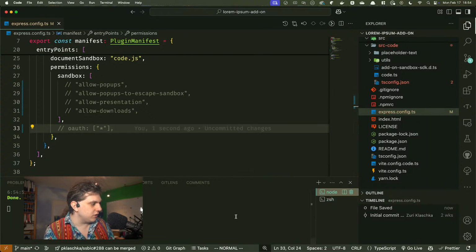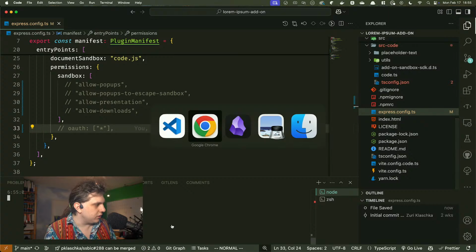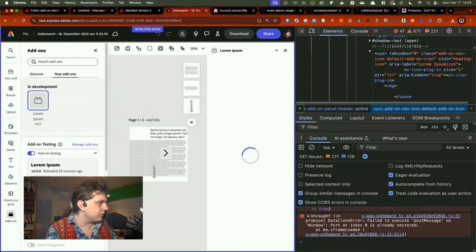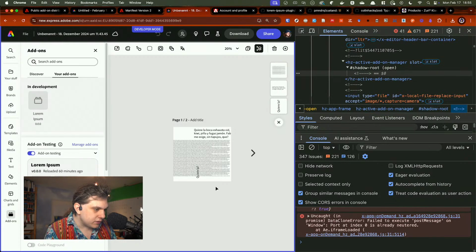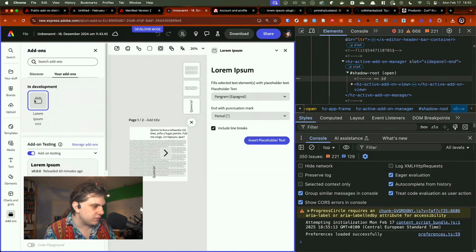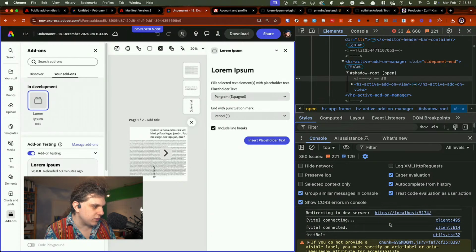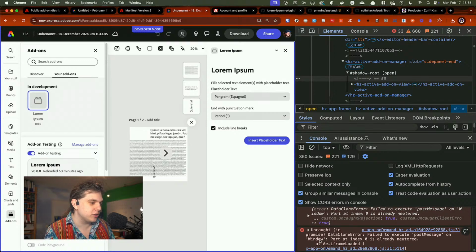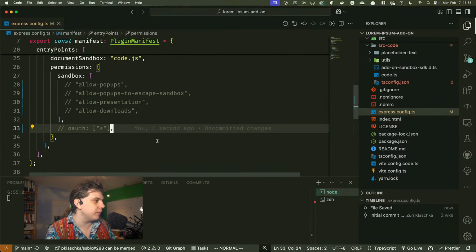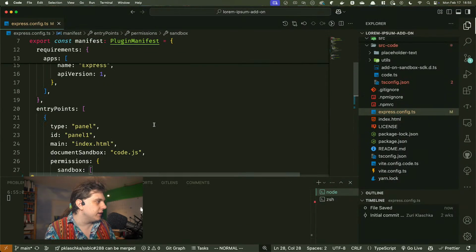So let's just see what would happen if I were to rebuild everything in here and reload it over here. Failed to execute post message. Okay, I don't know what that was just now. But it was just because we killed the development server, I think, so that's fine.